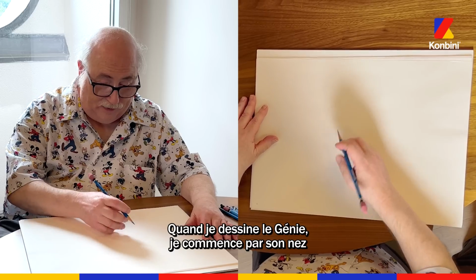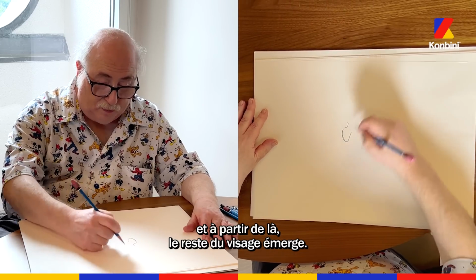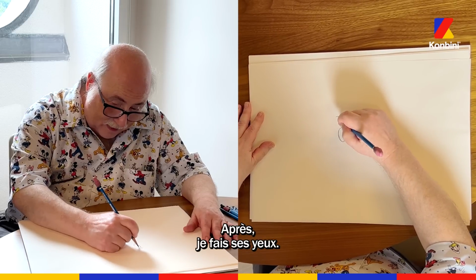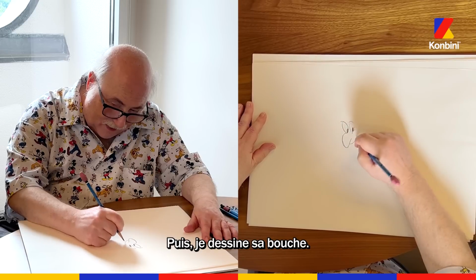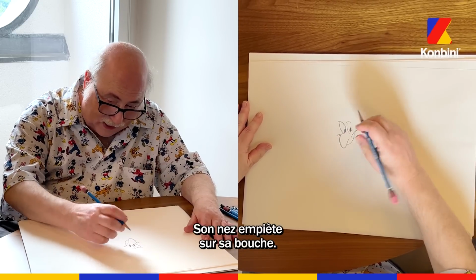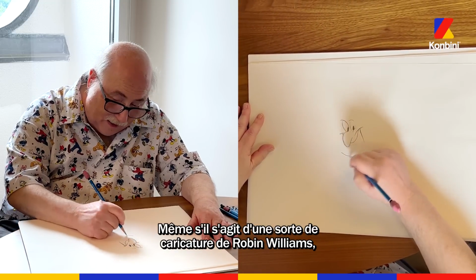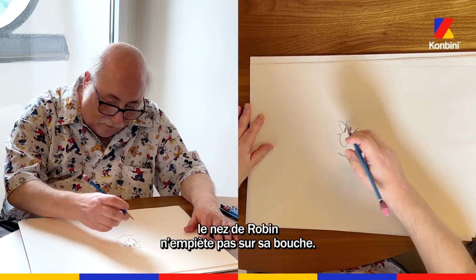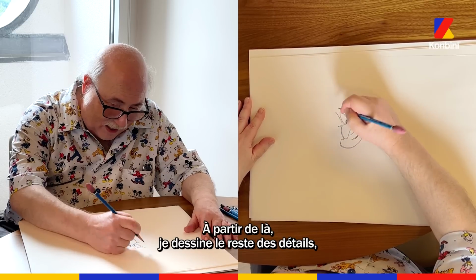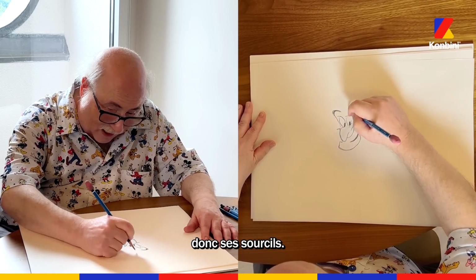When I do the genie, I start with his nose, and then everything kind of springs out from there. So then I would go ahead and do his eyes. I would go ahead and start making his mouth. His nose actually overlaps his mouth. Now, even though this is kind of a caricature of Robin Williams, Robin's nose didn't overlap his mouth. And then I would go ahead and build out the rest of his details. So it would be his eyebrows.